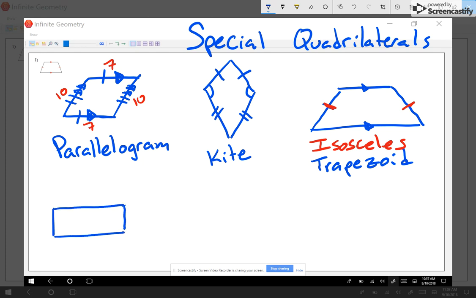One of them you guys are familiar with. We're going to call it a rectangle. A rectangle, what a quadrilateral, in order for it to be a rectangle, I'm going to say all the angles have to be 90 degrees. So this is kind of a special kind of a parallelogram, because if you notice, top and bottom are parallel, the same size. Left and right are parallel, the same size. So it is a parallelogram, but this is a little more specific because the angles are 90 degrees. Then we call that a rectangle.